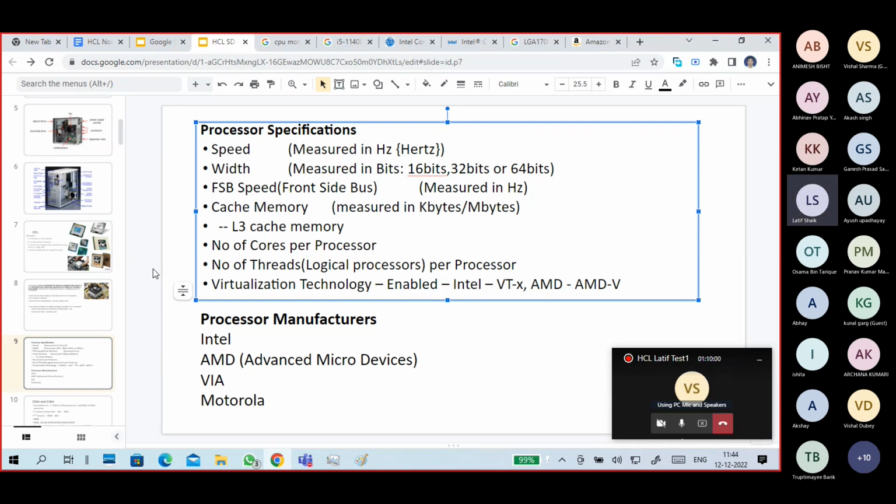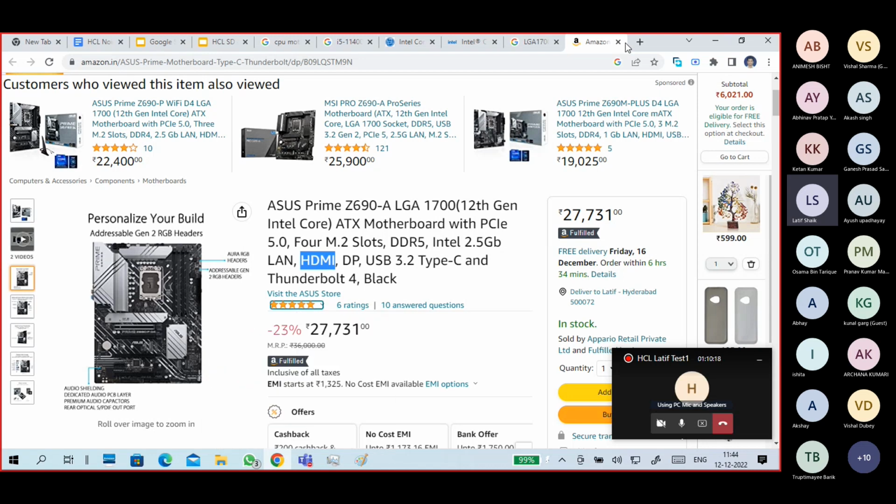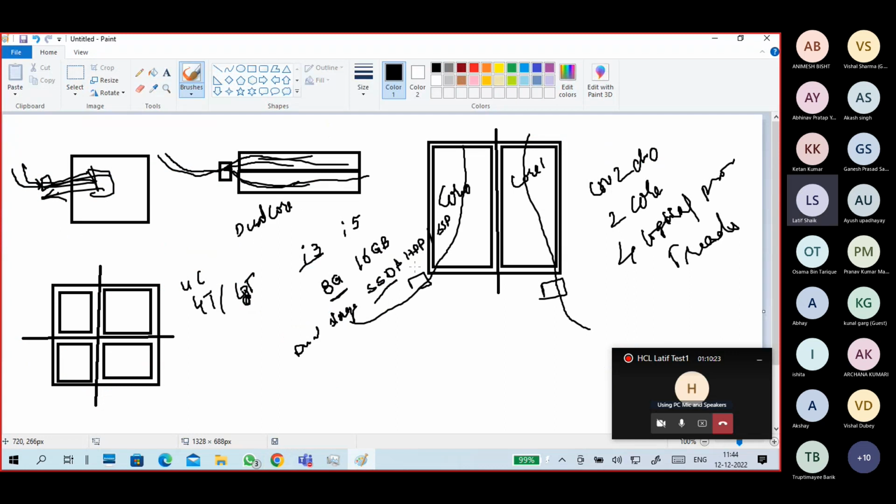Sir, I have a question. Yeah, tell me. Sir, when we are looking for dual storage, should both of them be SSD, or one of them SSD and the other HDD? Yeah, actually nowadays these laptops are not available with SSD plus HDD. They are not giving a slot for HDD. So both are SSDs they are giving. If dual storage is there, then it will necessarily be SSD.